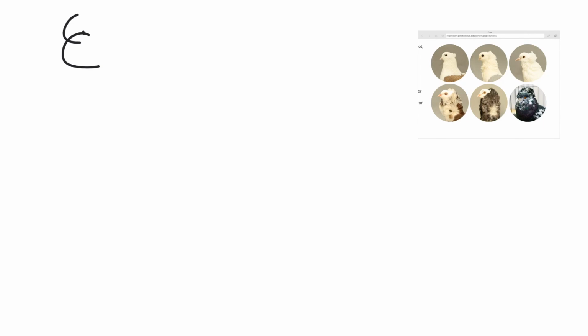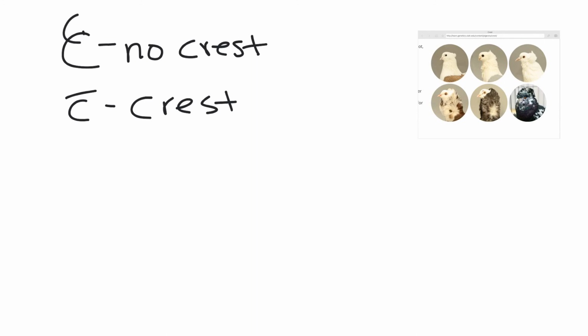So we can call that gene for the original version of the gene, or the wild type version, no crest. It leads to the hairs growing down towards the tail, and the recessive version of the gene is the one that makes the hair grow, or the feathers, I should say, grow up towards the crown of the head.